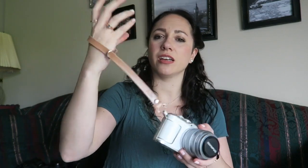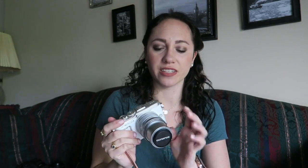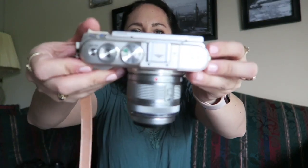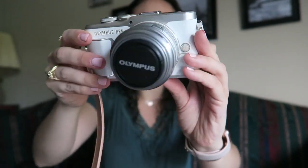I ended up getting a nice little wrist strap with my name engraved on it from Etsy, which is very nice. It does come with a really nice white neck strap. This is just the kit lens on it — I hate these kit lenses that you have to unlock and lock, they're so annoying. I also have the pancake lens, which is a way better kit lens if they offer it — it's so tiny and compact. But I now use a lot more manual settings and this isn't my go-to camera anymore.